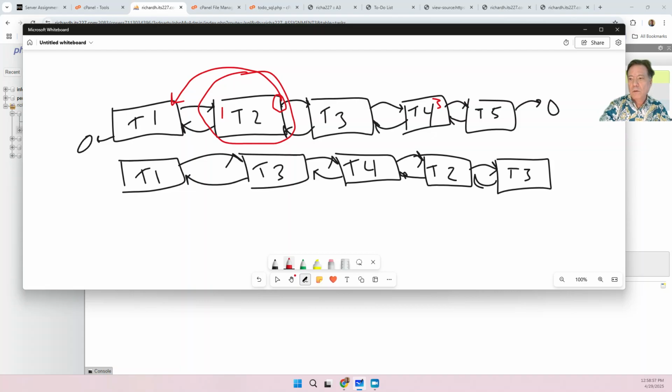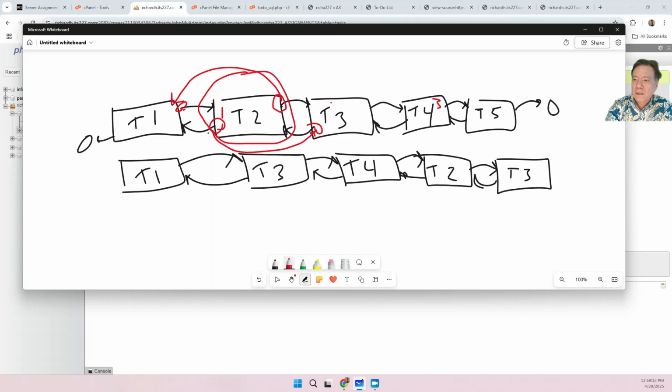It's going to point to where T2 was because T2 is going to be pulled out. So that way this thing is going to point now to T3. And then the predecessor of T2 has got to be stored there. So that way this T3 now points to T1 and the T1 here now points to T3. See, so that has to happen.